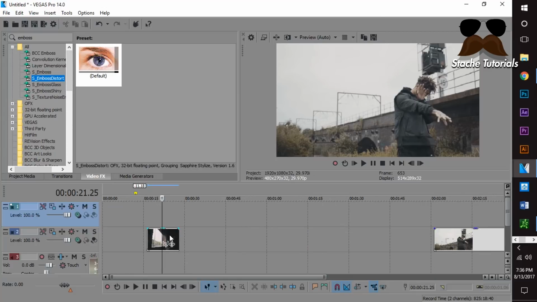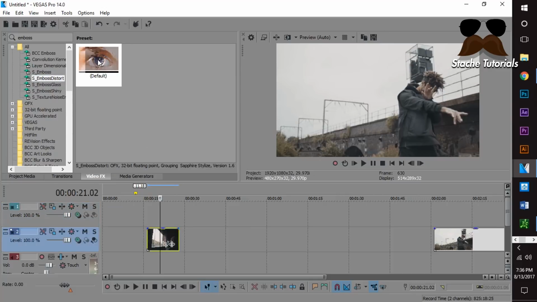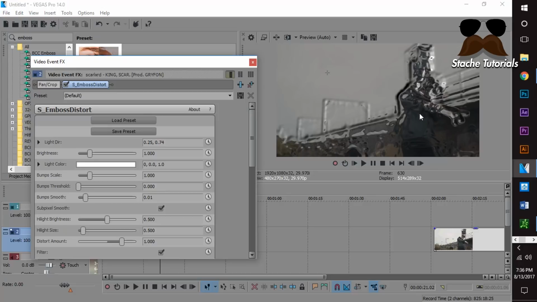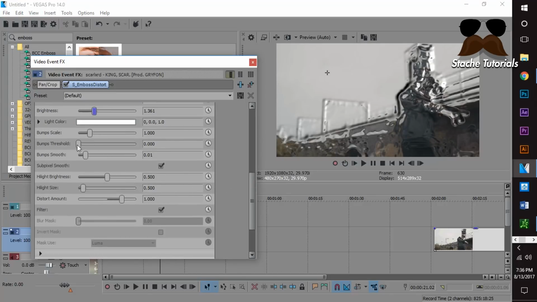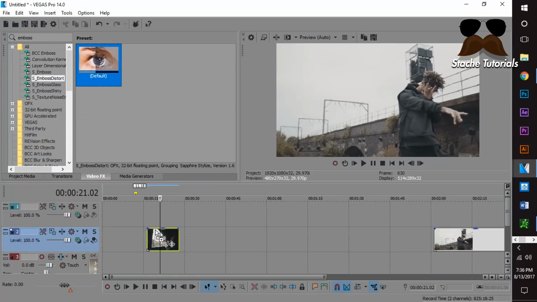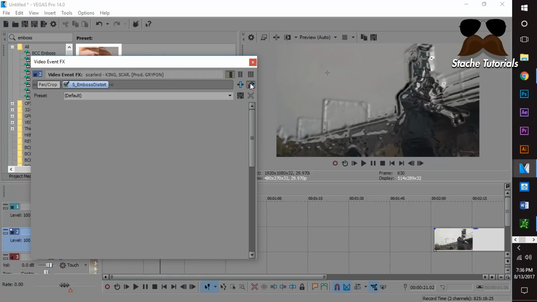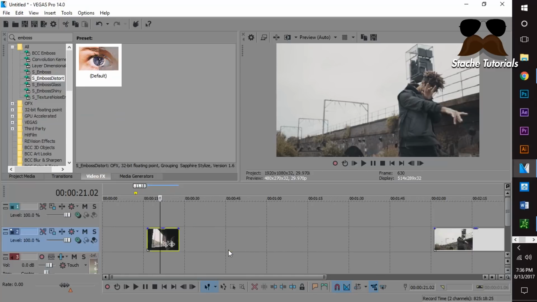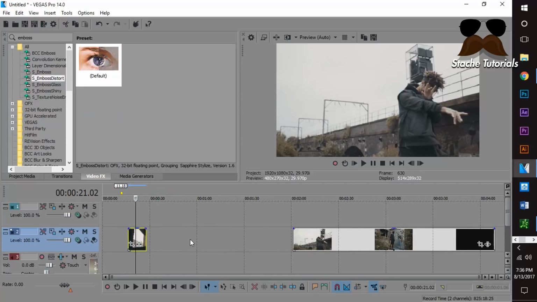So basically, the whole effect is pretty much this effect. So I drag it onto my clip, and that's basically the whole effect. He obviously messes with the settings a little bit to make it look good, but that's basically it. Now, the thing is, with Cole Bennett though, he uses his own twist to it. So I'll show you all the different variations I've seen from him.